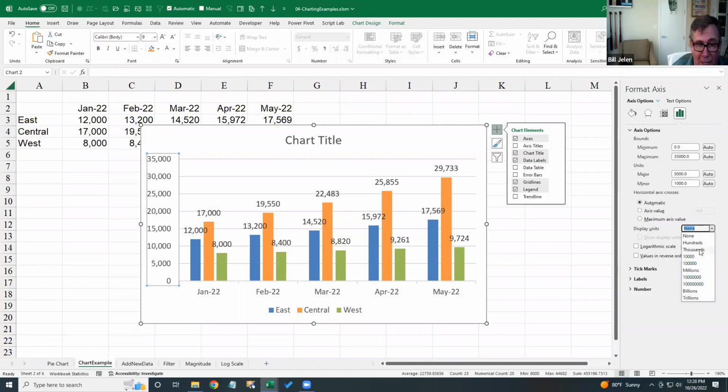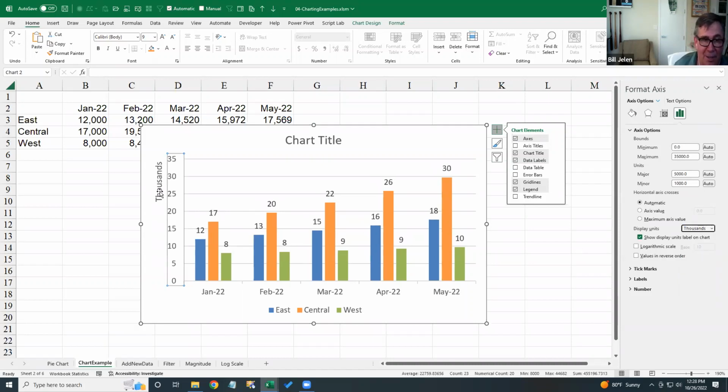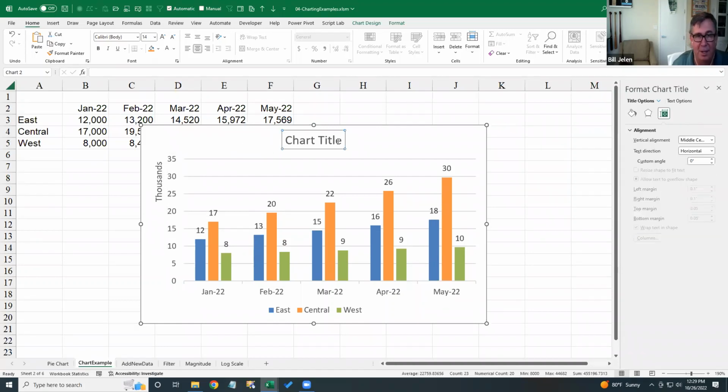And it does two things to this chart. First off, I get a little tag here and I just have 35 instead of 35,000. And all the data labels now fit because they're in thousands as well. All right, if your numbers are in millions or billions, it's even more important to do those things. All right, so there's our perfect chart. Let's just call this the sales chart.